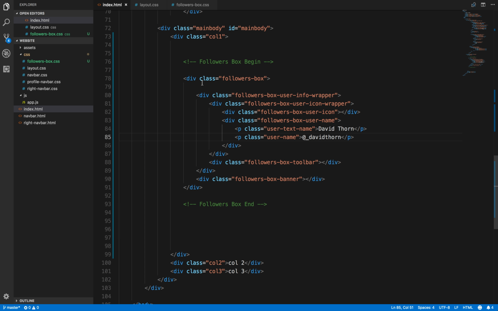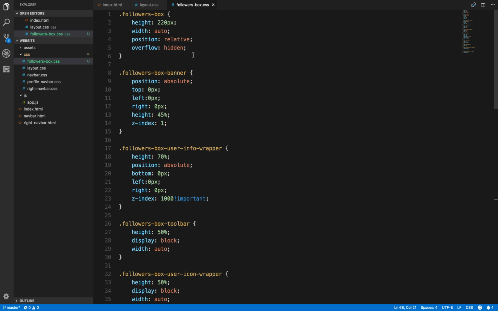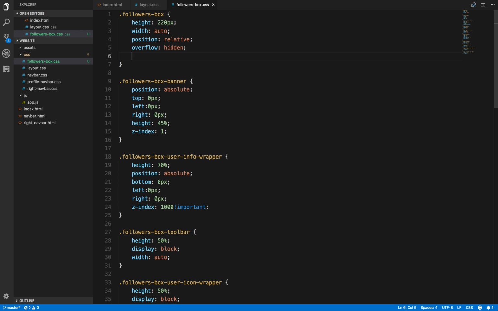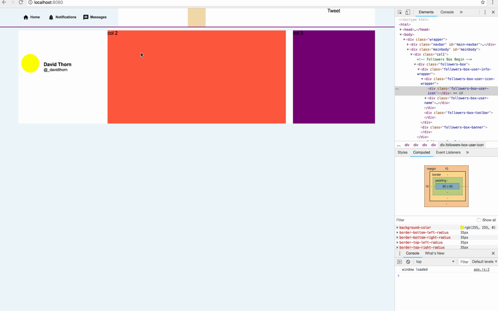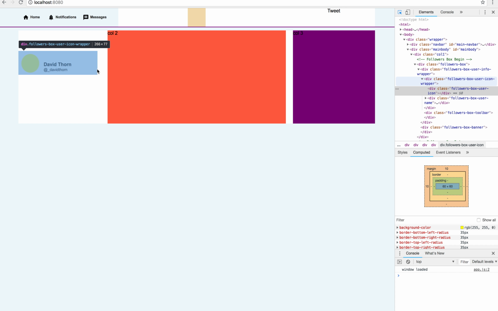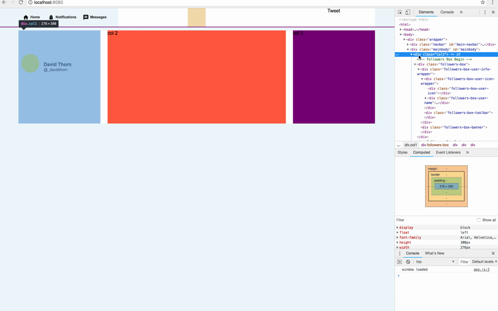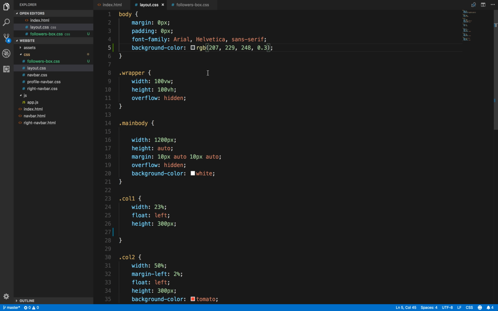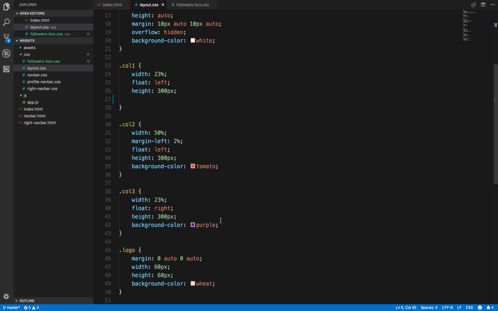So now we've got this followers box, which we essentially want to budge in a little bit. So it doesn't look like it's, that's the column 1. Okay, so column 1 was white.